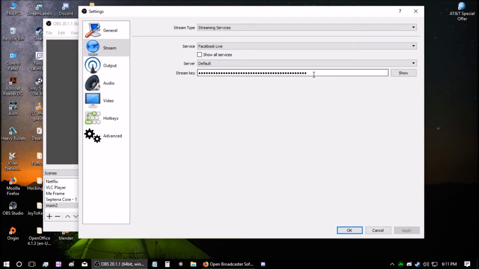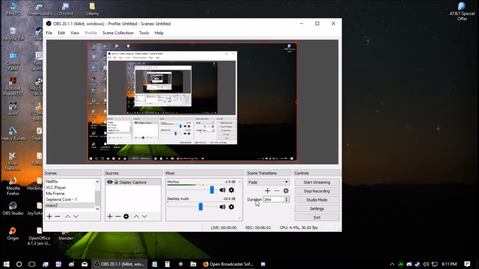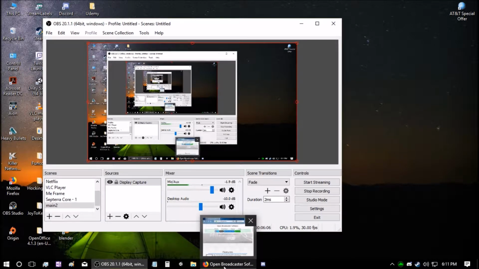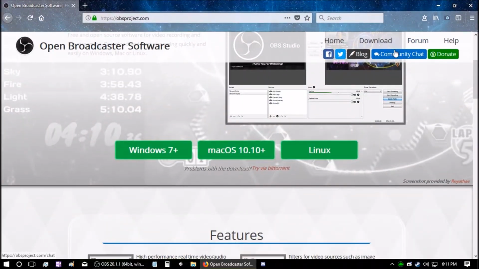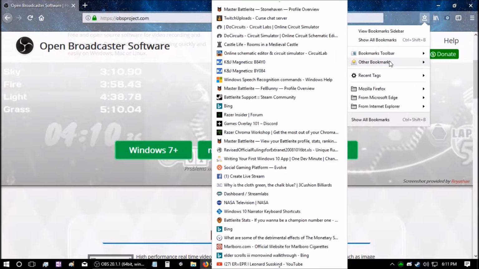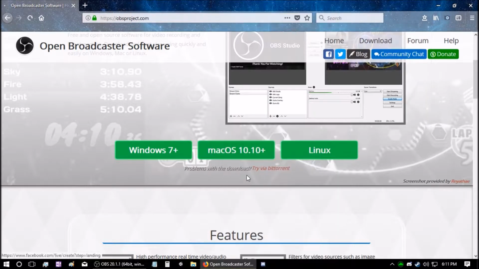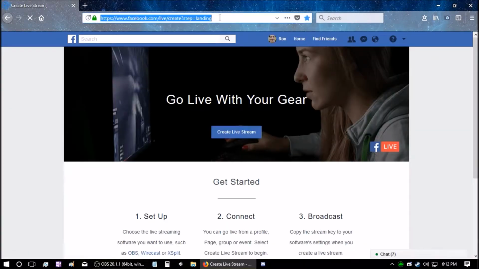You have to have a stream key in here, otherwise you're not going to be streaming anywhere. And the way you get that stream key is through the website that you plan to stream with. So I'm going to click cancel and show you how to do that. You just go into your favorite browser. And I already have the website in here, so I'm just going to go to it, and you can look at the link here. You can either type that into your address bar, hit enter, and you'll be on this website.